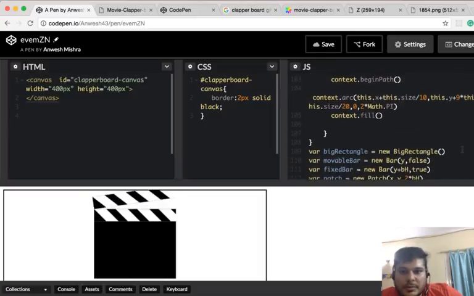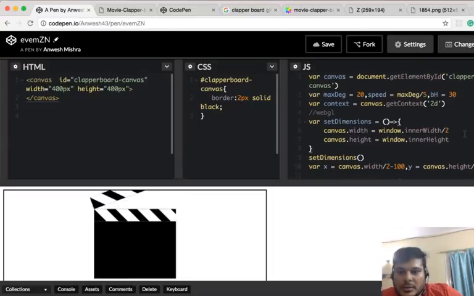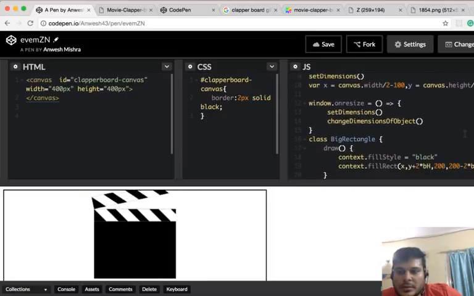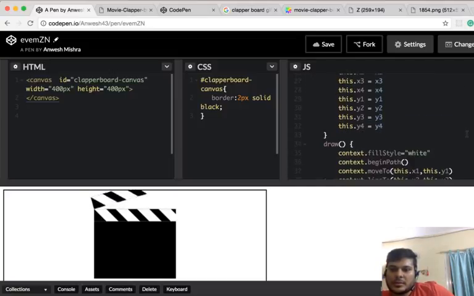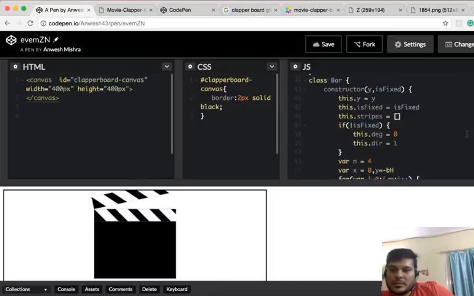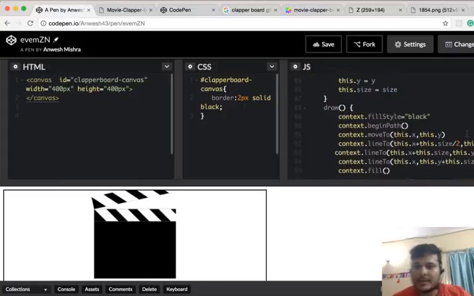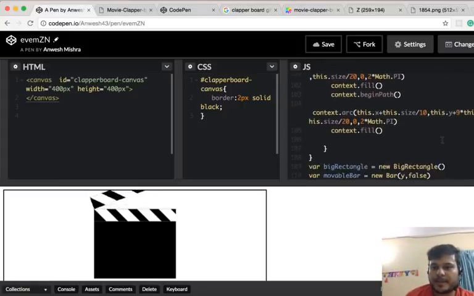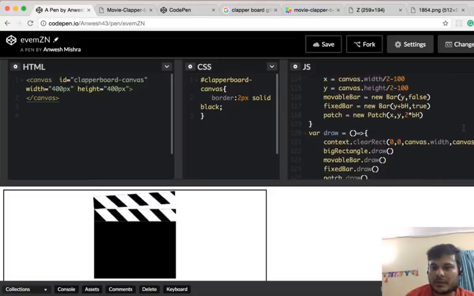I need the issue. I'm not able to find the issue here so far.